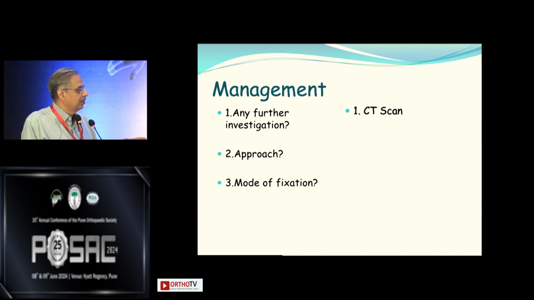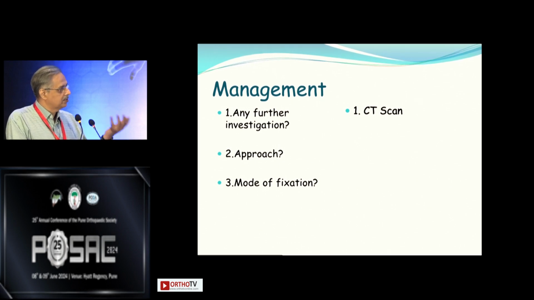So if there is no CT scan available, but if it is posterior, what would be your approach? Sandeep? Yeah, so today we have the knowledge of safe surgical dislocation, but earlier people used to go posterior approach. Today you can do the trochanteric flip. Yeah. Go through the safe surgical approach and fix the head fragment and then reduce it. So you think it would be possible to access even a posterior? Yeah, because once you dislocate, you can access everything globally.